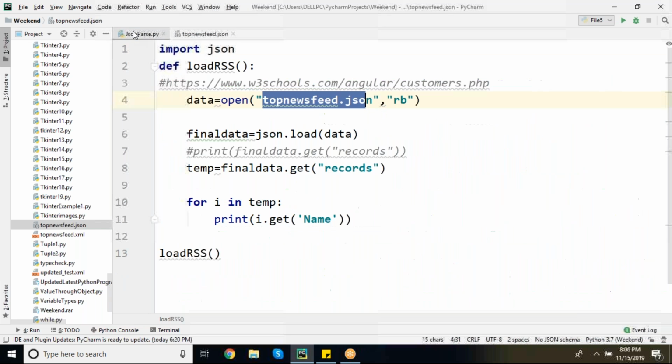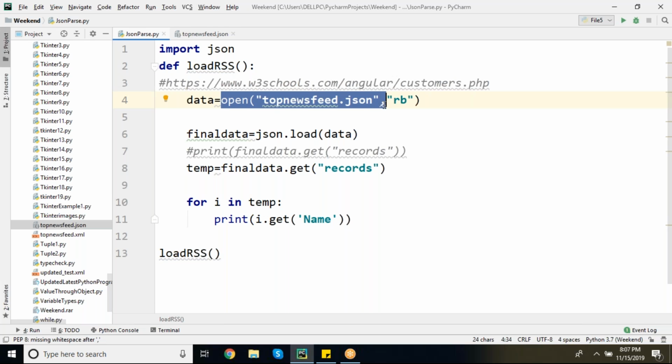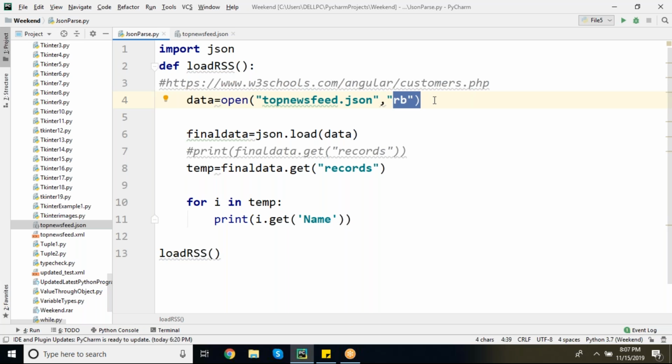Now, see, I'm importing the JSON module. I have defined a function over here, def load RSS, and here I am calling the load RSS function. We are opening topnewsfeed.json in read binary.